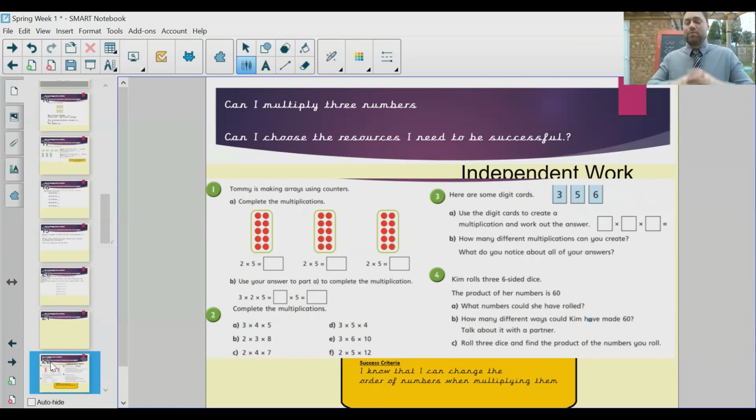And then at home, you give it a go. If you've got a dice, roll it 3 times and write down your numbers and multiply the numbers together. And like I say, I hope you do really well on this, and any questions, please don't hesitate to ask. And we will be looking over this in our next live session.